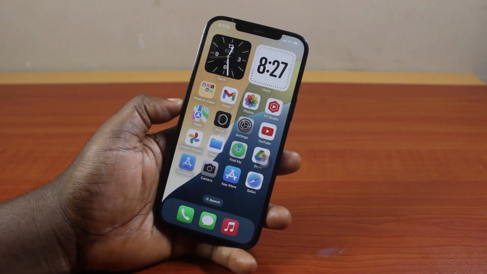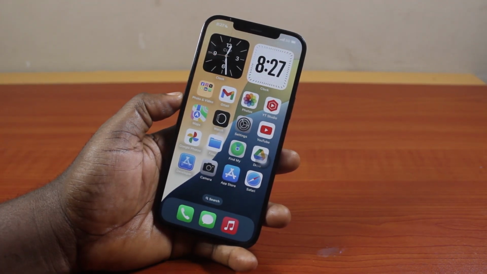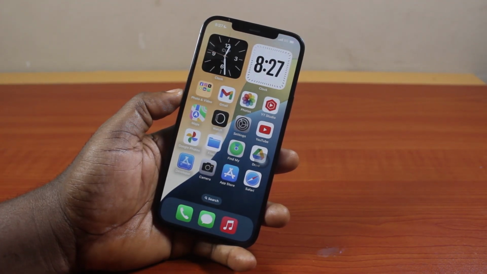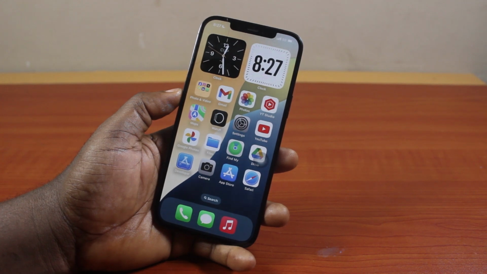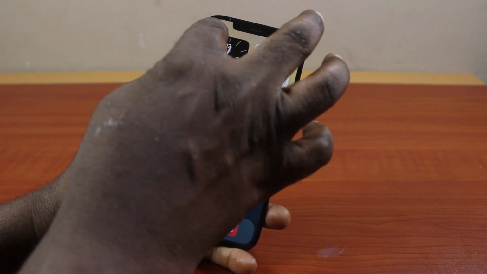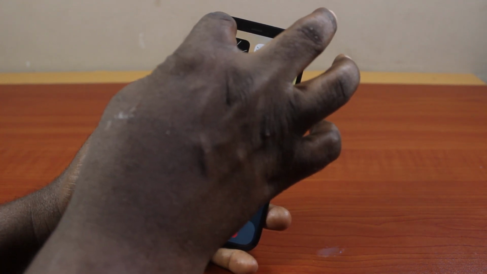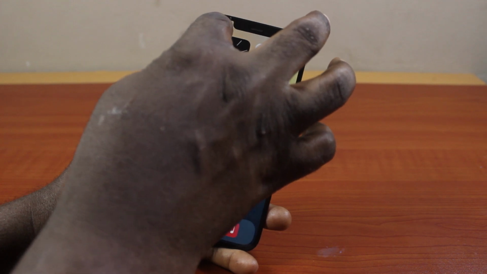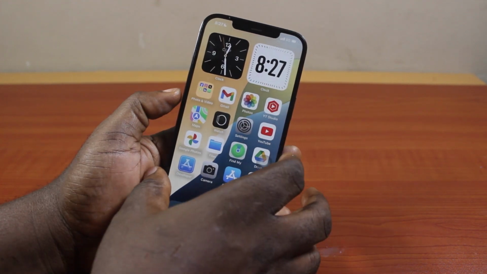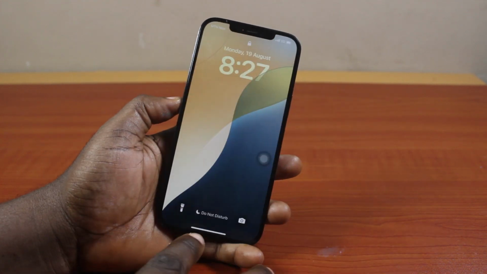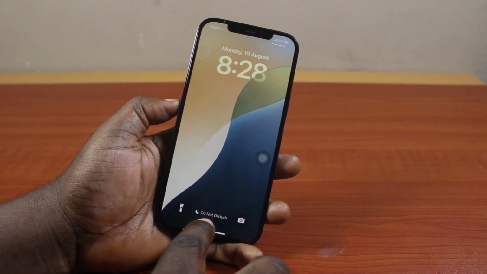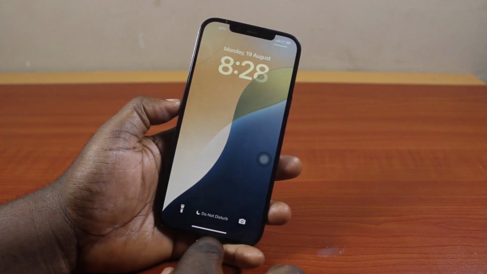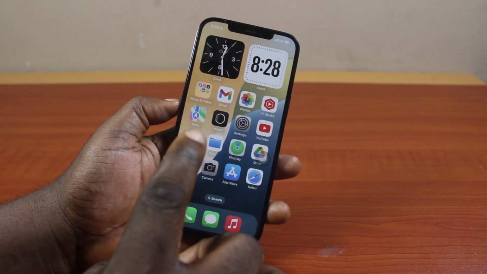In this video, I'll detail how to turn off focus mode on iPhone. If you have an iPhone and focus mode is enabled, like mine, you'll see this moon icon at the top left indicating that focus mode is enabled. If you also lock your iPhone screen, you're going to see the focus mode name on the lock screen. Like you can see, I have Do Not Disturb. This video is going to walk you through how you can easily disable this.